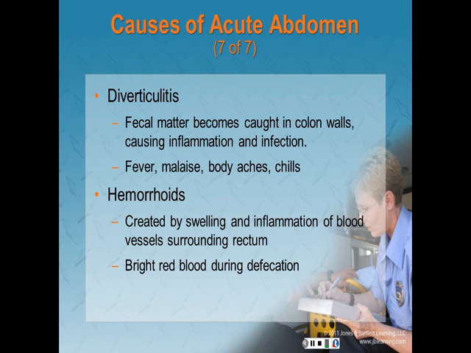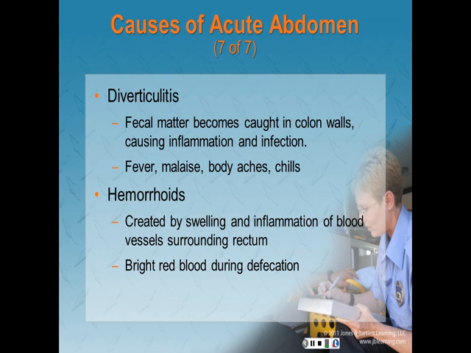Diverticulitis. Diverticulitis was first recognized around 1900 when the amount of processed foods eaten increased. The consistency of stools became more solid, requiring more intestinal contractions, increasing pressure in the colon. Bulges in the colonic walls result from increased intestinal contractions, and fecal matter is caught in the bulges and bacteria form, causing inflammation and infection.